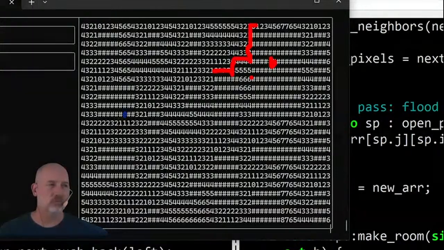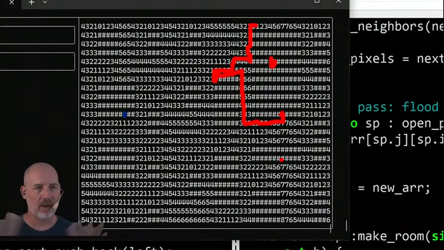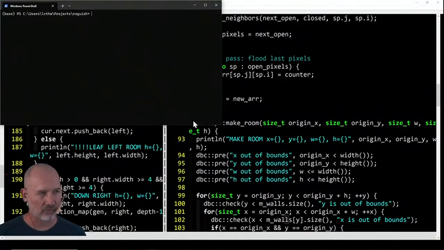So I think this will make kind of like more fun paths to each of the rooms. But what I most likely have to do is add a door randomly to each room, kind of pair them up, maybe randomly, right? Add a door, and then run the Dijkstra algorithm, with 0 on the target door, and then just follow the path to the target door. And do that for each room, and then you basically have kind of winding paths going through the dungeon from room to room. Then flip it back and you've got yourself the whole thing done. So that's the general idea. That's the next thing we're going to kind of work on, because you need paths between the rooms for it to work.